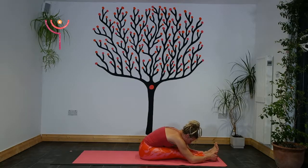And just taking what you've got here. Don't be competitive with an image or a story that you might have about this shape in your head. Just work with what you've got, and accept that with patience and with humility. Letting your focus and your attention foster your tenacity, your strength and your courage. No tension in the neck.